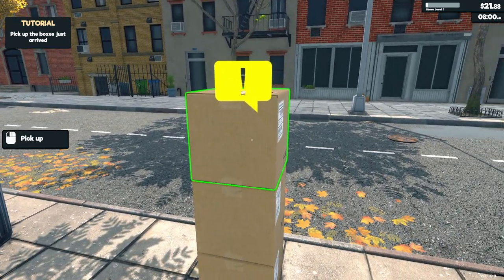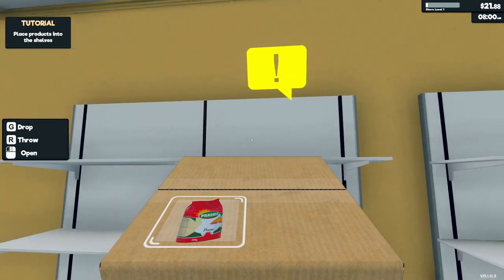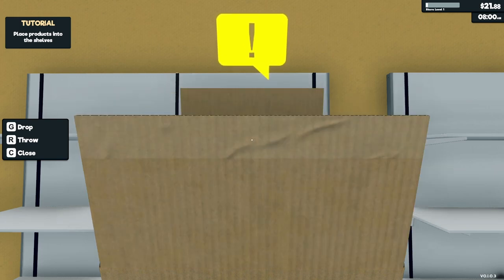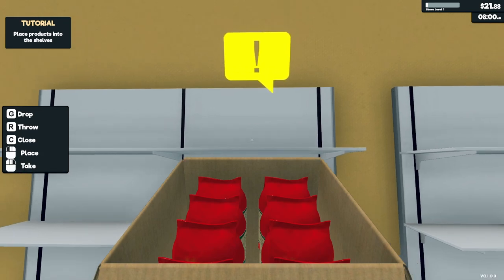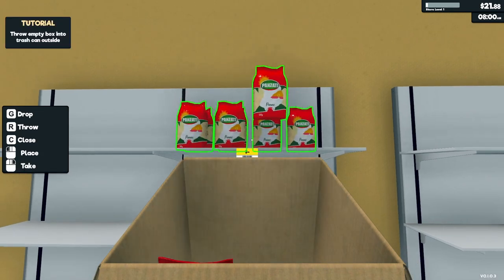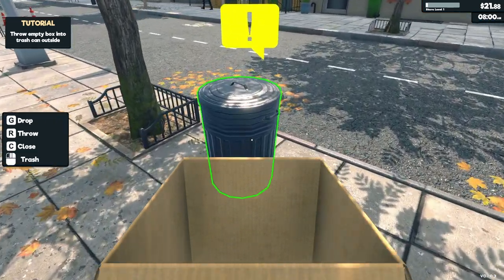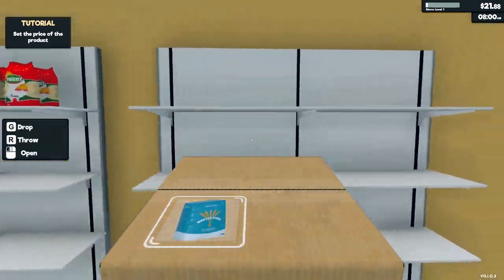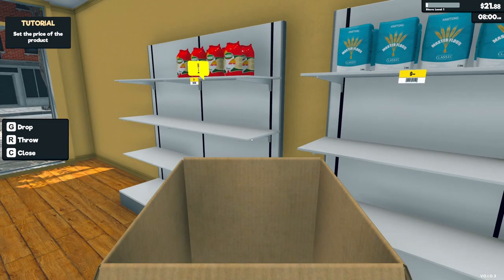Okay. So pick it up. What do we do? Open. Okay. Do we throw it? Oh, place. There we go. Oh, that's nice. I like that. Put the empty box in the trash can. Okay, simple enough. I like it. Okay, so open the box. Oh, yeah, that's satisfying.